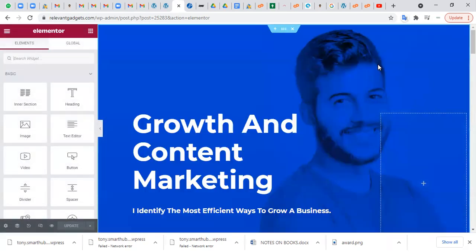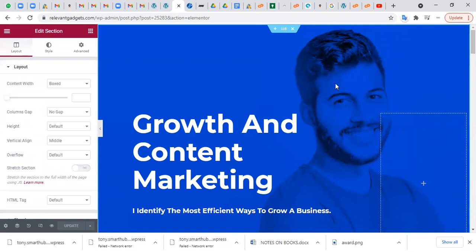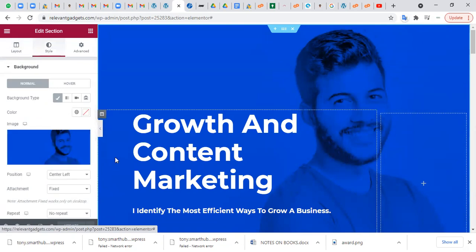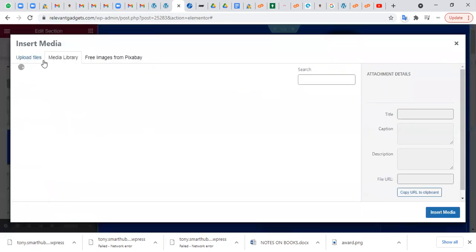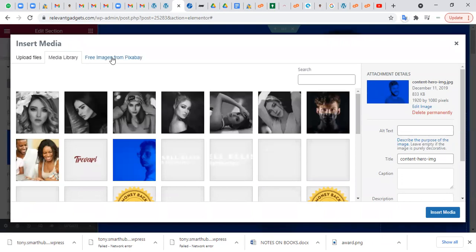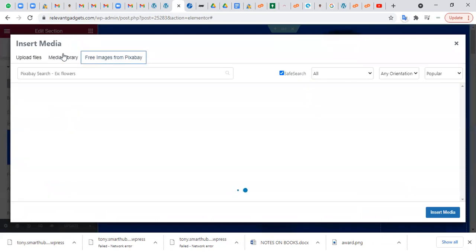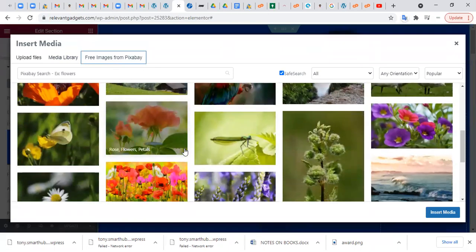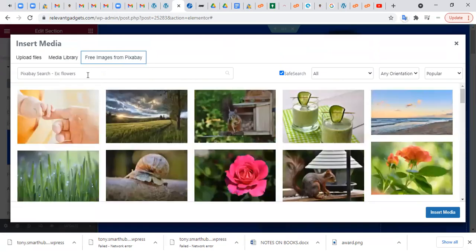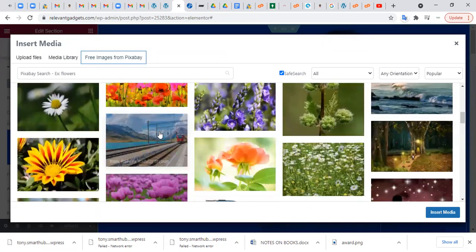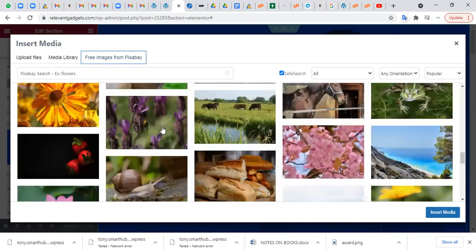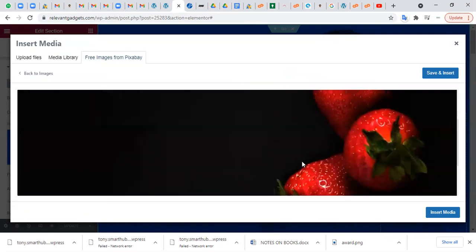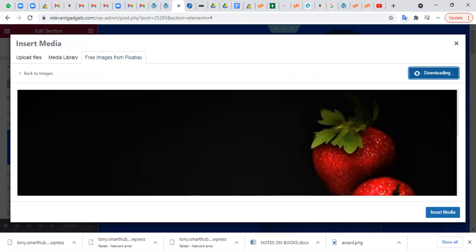Just change pictures, change text. So for instance, I don't like the picture in this background. All I need to do is click on this, right? Then come to my style, then change the picture. The beautiful thing about this is you can get free pictures from Pixabay. So click on this. That's in your library. You can get free pictures. I just want to pick a random picture, not necessarily anything that has to do with this, right? Orientation also matters. I need something that is landscape. So I can save and insert.